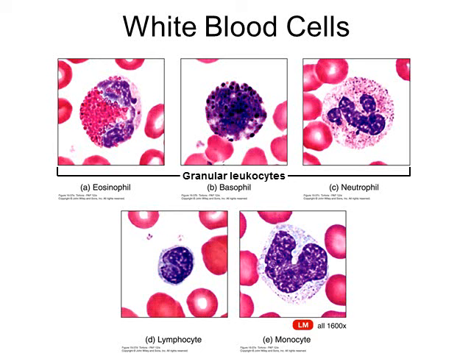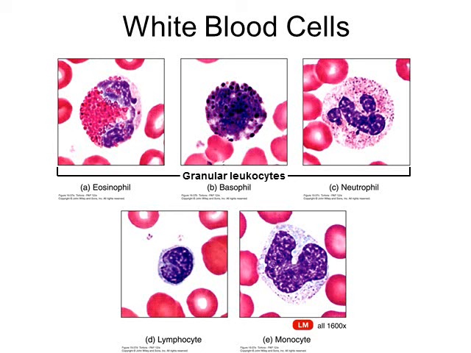The basophils have a huge number of granules. They are one of the smallest of the blood cells and the most dense of the granular leukocytes. They're quite easy to identify, and you don't tend to have very many, especially if you look in a blood slide. Neutrophils, as I've mentioned before, are the most numerous of the white blood cells. They have a multi-lobed nucleus and granules within the cytoplasm. The fact that they have this multi-lobed nucleus is one of their identifying features.